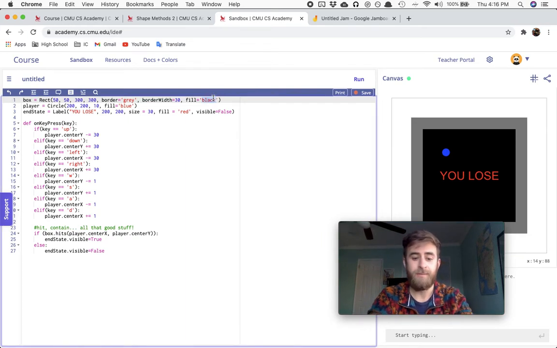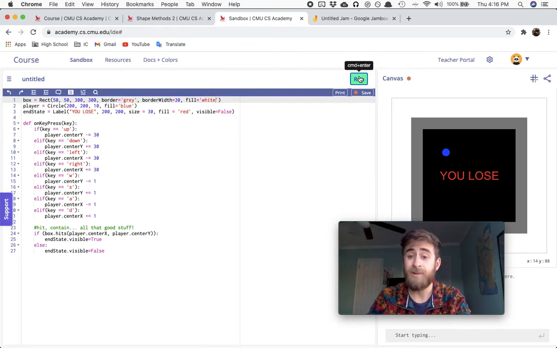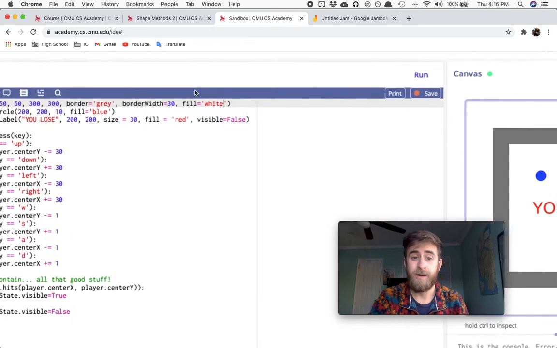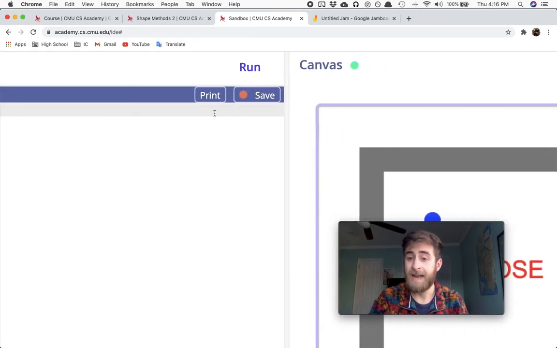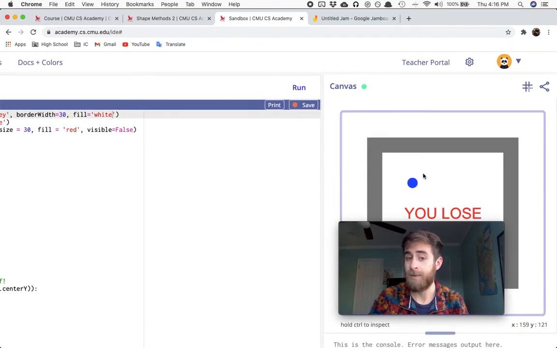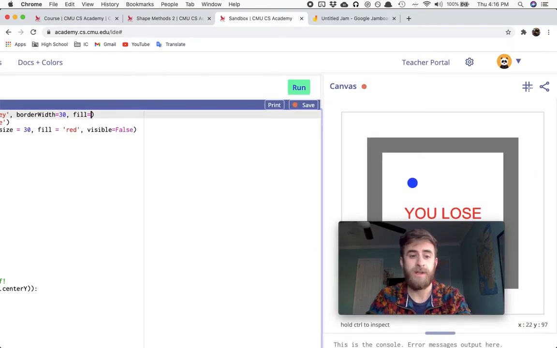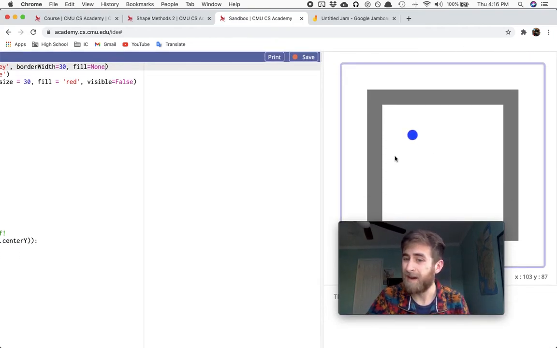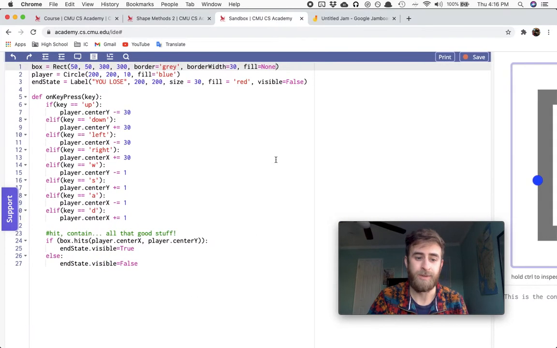Similarly, I could make this white and it looks the same as none, but because it's not none for the fill, I am hitting a white part of the object. When I switch this to none, again, it's not a white part of the object. There's nothing there, so it's not hitting anything. Once I hit the part, though, it says you lose, because that's what we made the program do, right?